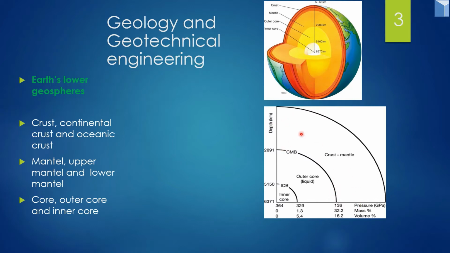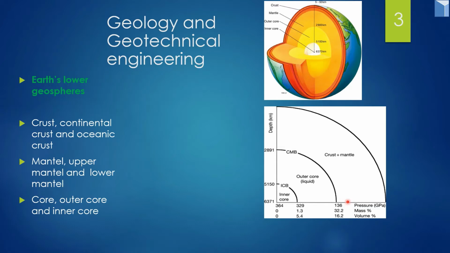this area. So we have the other boundary which is separating the inner core from the outer core, and giving us indications that there is a change in the state of the material from the solid to the liquid, or from the liquid to the solid. The state of pressure, mass, and volume is also shown here, and this information also comes to us from the seismic waves. The seismic waves are three types.